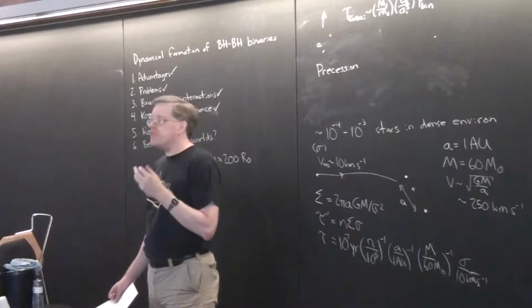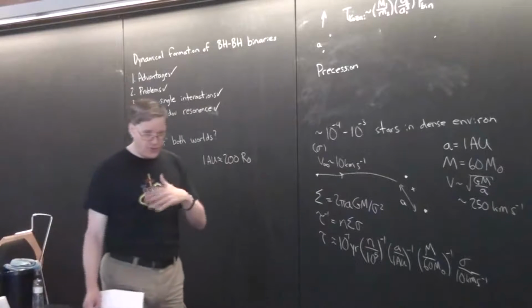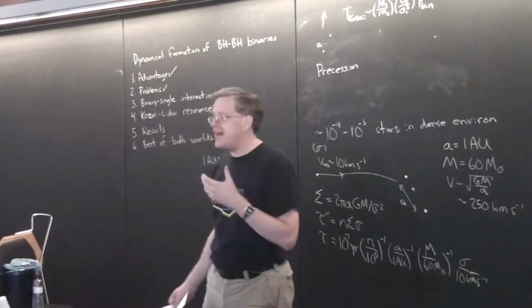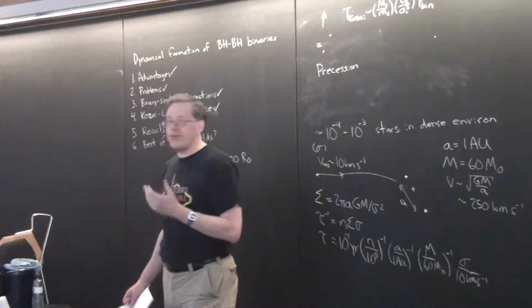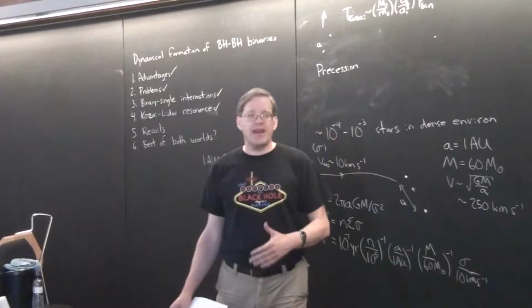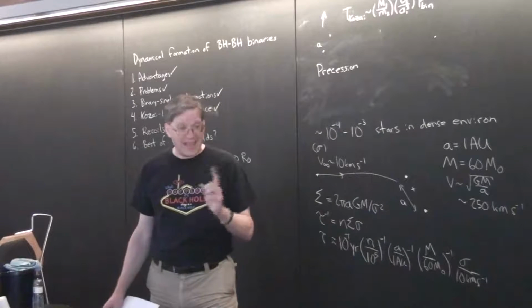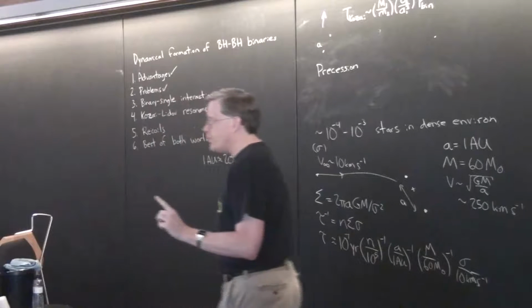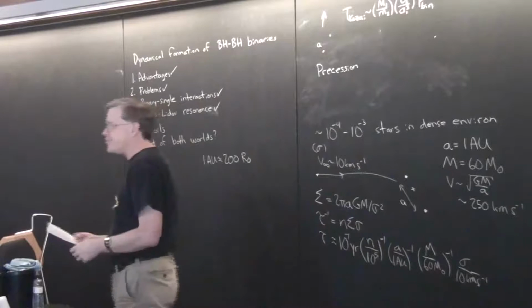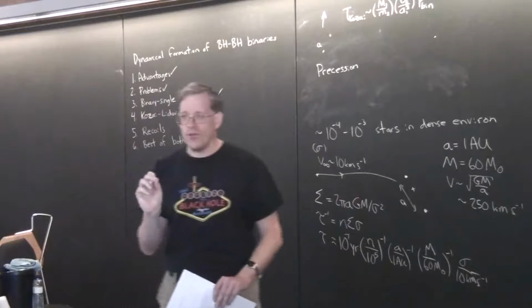However, it's much easier to stay in the cluster against Newtonian recoil if you've got heavier black holes. Much, much easier in fact. And 30 solar mass black holes interacting with 1 solar mass stars are there to stay against Newtonian recoils. But that's not the only recoil we have to worry about. So if we're thinking about the process of hardening a binary to merger, that's fine.